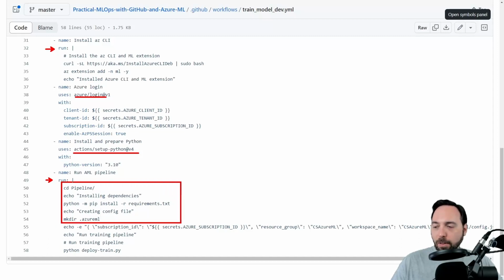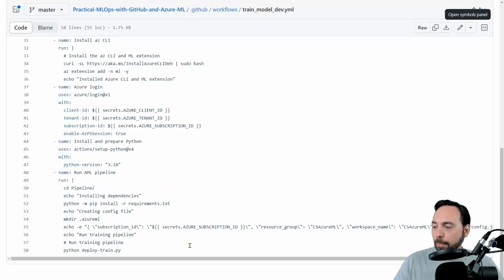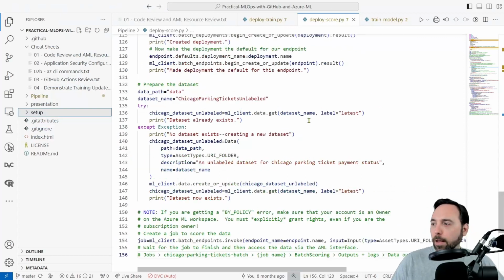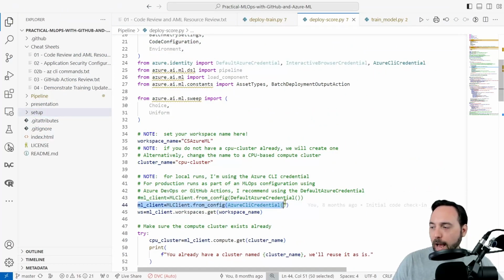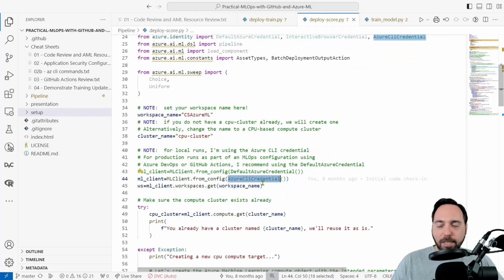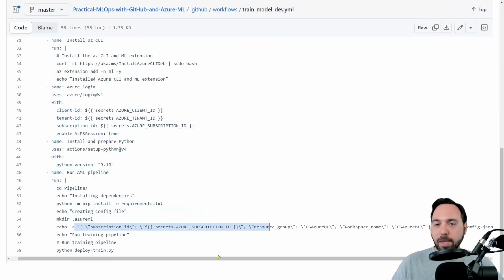.azureml is a special folder, and inside of that folder, I'm going to create a special file called config.json. That config.json will have my subscription ID, my resource group, and my workspace name. That combination of those three things is what we would need for our credentials. So this is saying get Azure CLI credential. But there is another way: if you have this .azureml folder already in place, then it's not even going to look at the CLI credentials. It's just going to grab the credentials from here. We'll say, oh yeah, I'll check that subscription ID, that resource group, and that workspace. And then I'll authenticate you that way.